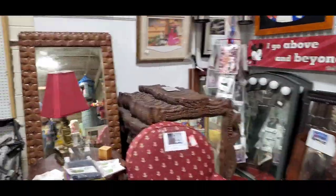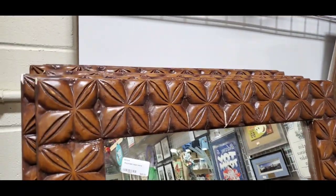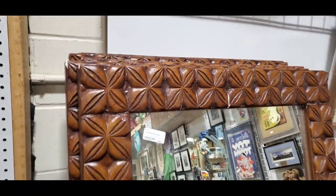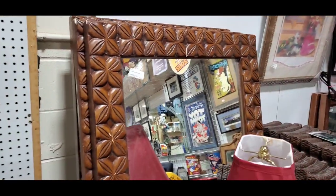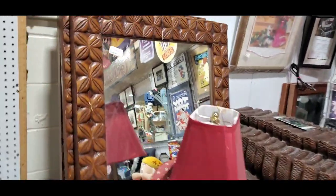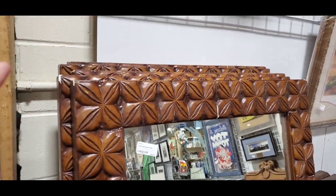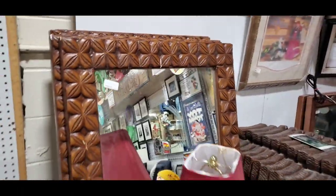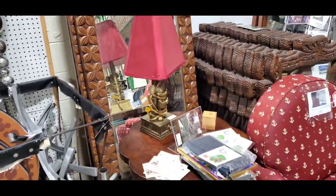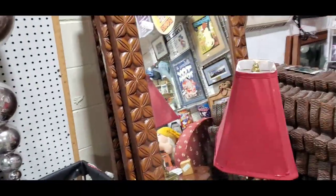Is this a Polynesian mirror? Oh my gosh, I need this in my life. It is. It's $95. Even with it being bent up, I would totally prop that in the corner of my room. Oh, I need this. I need it. I'm screaming, I need this. And there's some that look even better back there. Oh my gosh, I need this. Family, if you're watching, yes, I will take one of these for Christmas or my birthday.